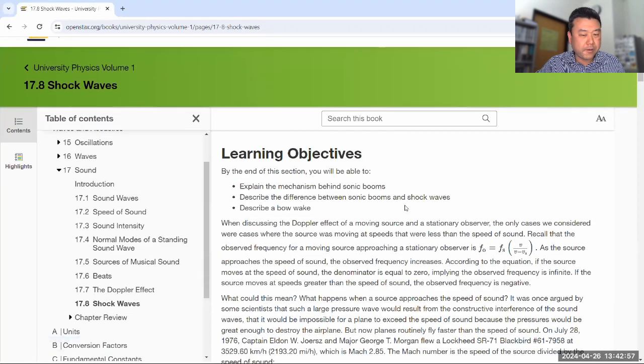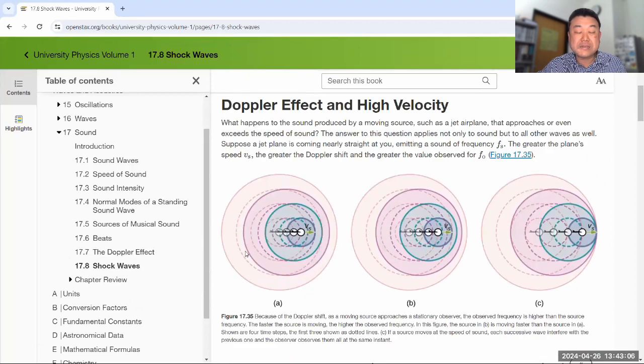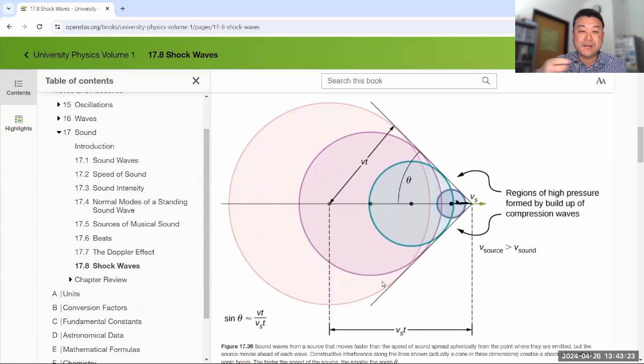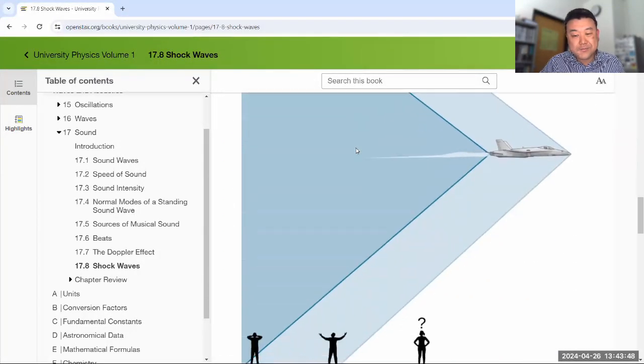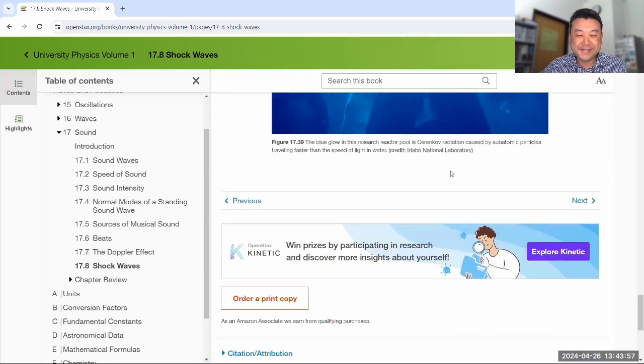Shock waves, I think we very briefly cover it in the sense that you have a conceptual question on it. Shock wave is basically an extreme example of Doppler effect where the wave source is moving faster than wave speed. You get an extreme version of Doppler effect and you form a conical thing. I remember seeing it walking by Lake Merritt. You see a dog that's swimming across the lake and you see that conical wake, that's the shock wave. The dog is swimming faster than speed of the water waves.